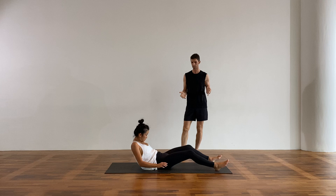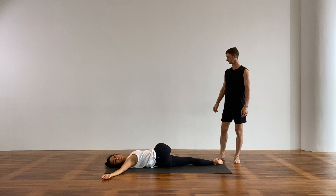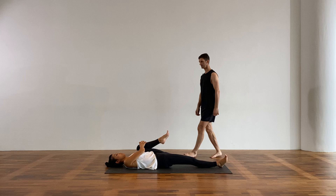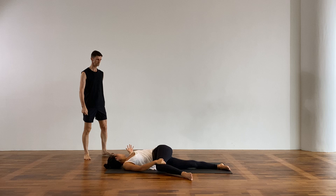Let's do a little supine twist here — lie down. Draw your right knee into your chest, move your hips to the middle. Take the right arm out, palm faces up, and breathe. You're still controlling the breath; there's still that movement of the breath from the conscious part of the mind. Back to center, coming into the other side — knee comes in, take the leg across. Supine twist. Breathe.